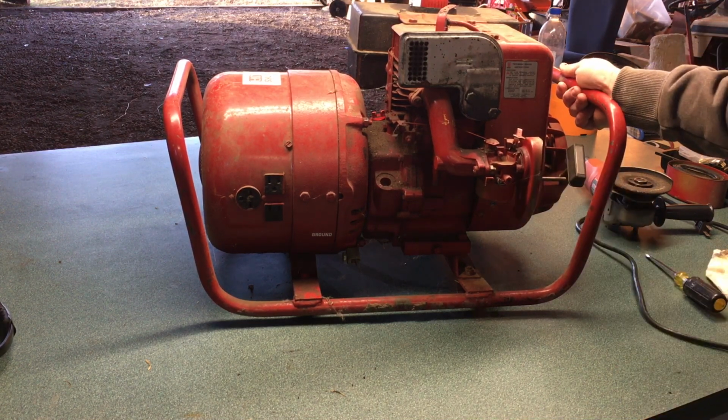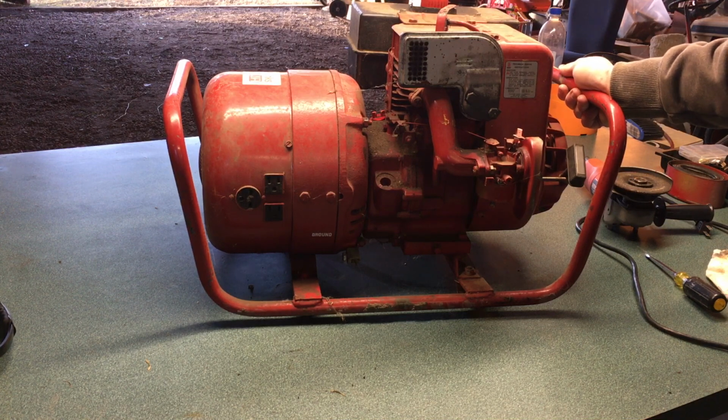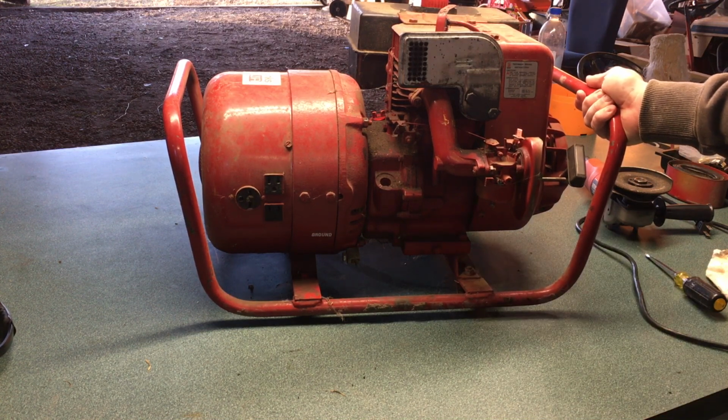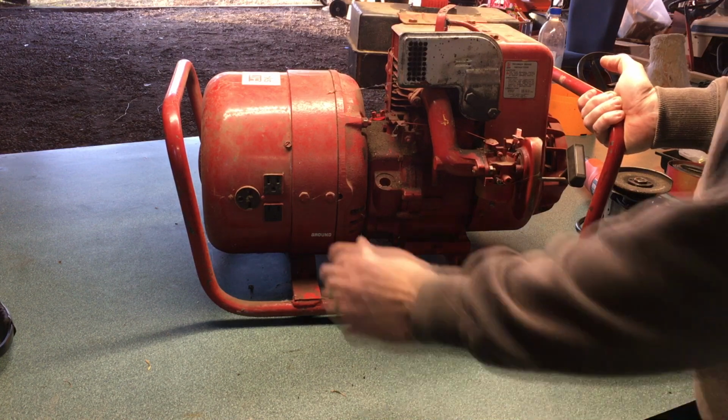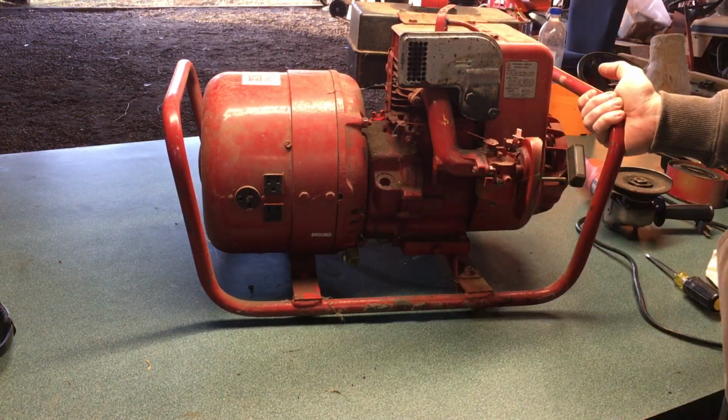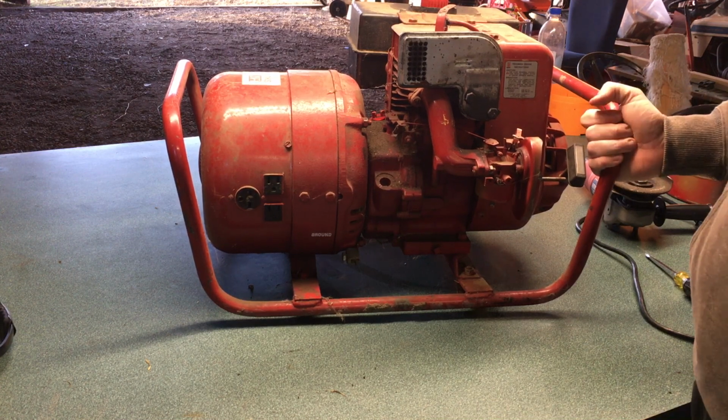I might not even have to take this thing apart, which is where I like to be with Tecumseh, because I don't have a lot of luck with them. They're kind of a finicky motor to go with. But it is running a generator. It does run the heater. Heater is 1500 watts. It's supposedly 4000, so things are working in the generator, so that's fantastic, and the motor's running too. So I think we've got a lot of potential for this guy.